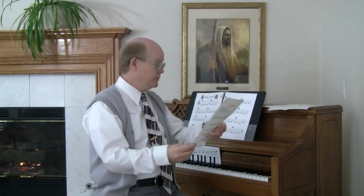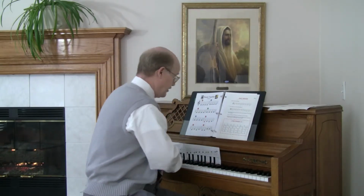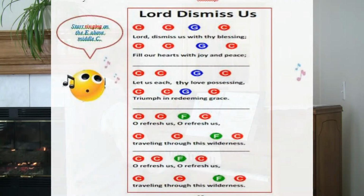Go tell Aunt Rhody. Lord, dismiss us with thy blessing. Fill our hearts with joy and peace. Let us each thy love professing, triumph in redeeming grace.